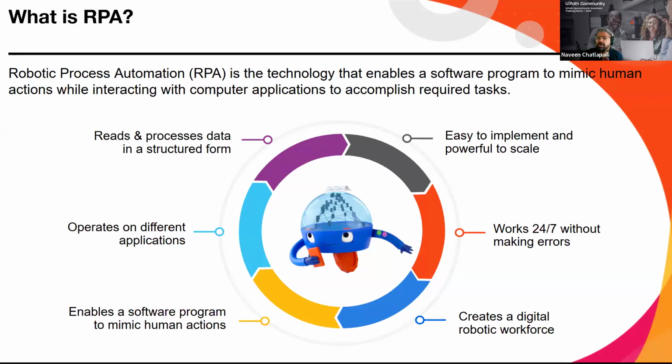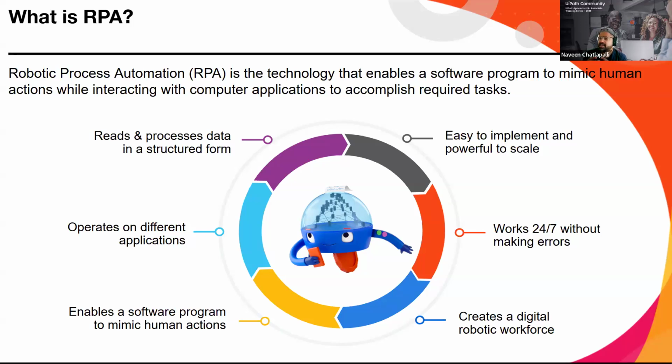When you throw some unwanted things at it, suddenly, hey, there will be a pop-up coming up, so you have to handle it immediately. It doesn't understand. So what are we trying to implement with a layer of some generative AI? Today, in these days, we are able to solve that. But don't worry about that. This is only a basic chapter of what we are trying to do with RPA. So RPA reads the data and processes the data in a structured form. But if you are asking it to handle any unwanted or unknown exceptions that might come up, you have to code that ahead of time.